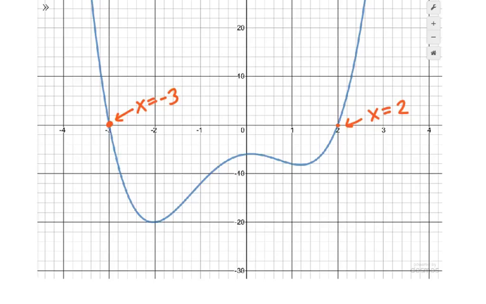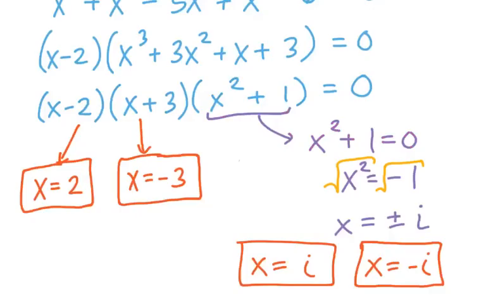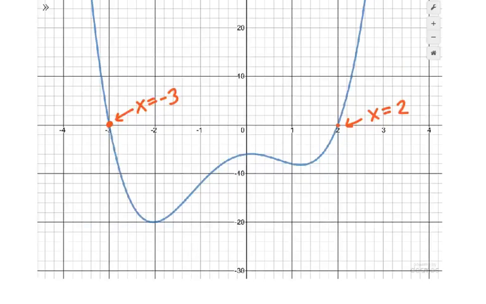So if you're concerned about the other two zeros, we have to remember that when we graph, we're graphing on the real number plane. You can take other classes where you actually graph on the complex or imaginary number plane as well. But the reason we don't see i and -i as visual locations where we cross the x-axis is because this is the real number plane. So just so we're aware of that, you won't always visually see all your zeros, particularly you won't see them if they're imaginary or what we call complex.